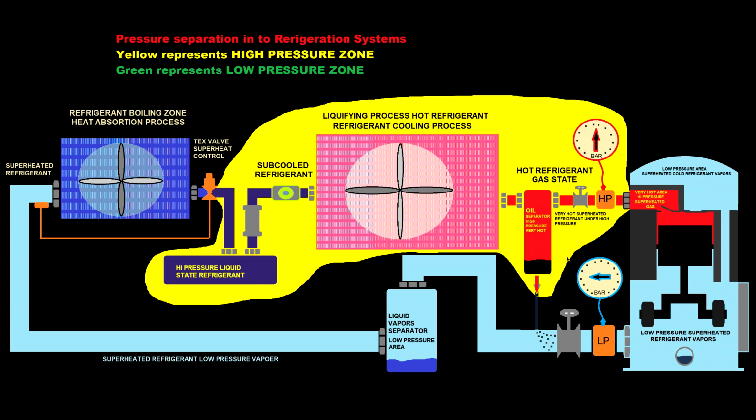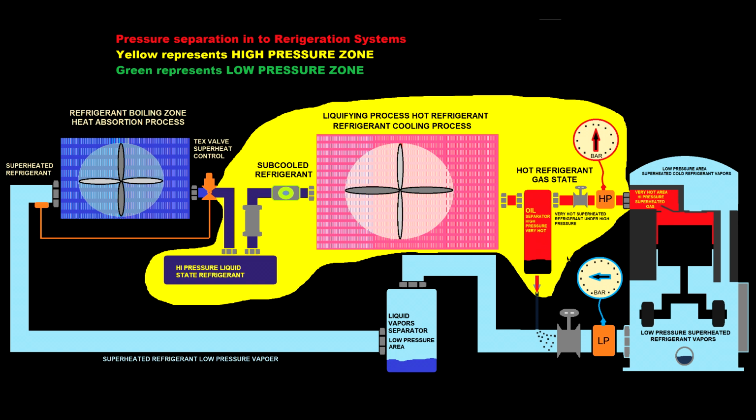I didn't put numbers because it's up to you to see what refrigerant you are going to use. What you see here in yellow, I marked the area where the pressure is high, but I want you to pay attention to the right-hand side, in between the compressor and the condenser. There's a very hot pipe. The superheated refrigerant under high pressure. You will burn your hands.